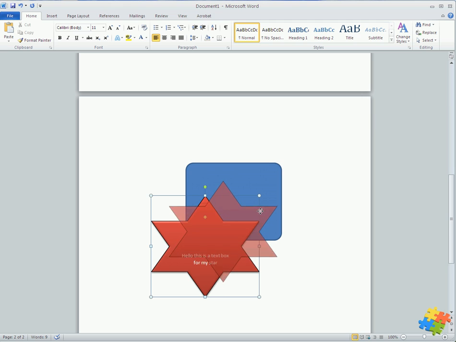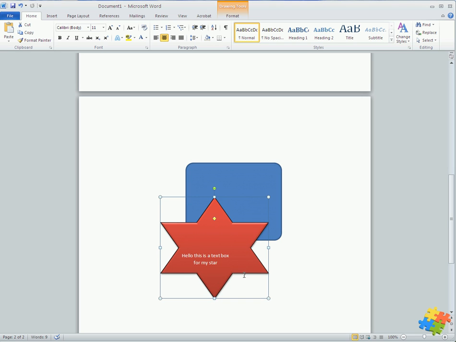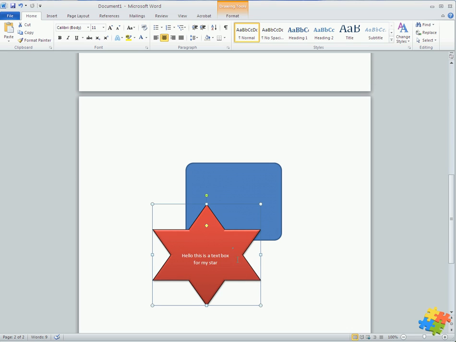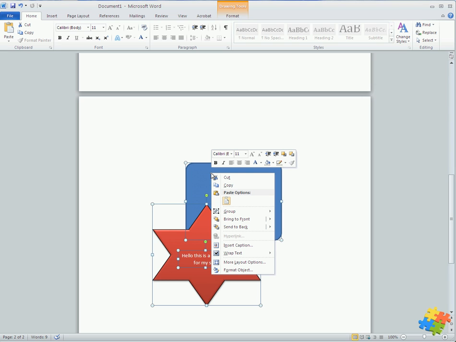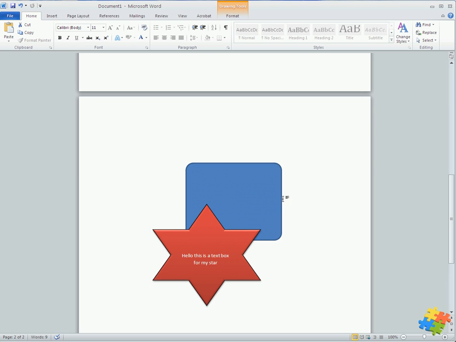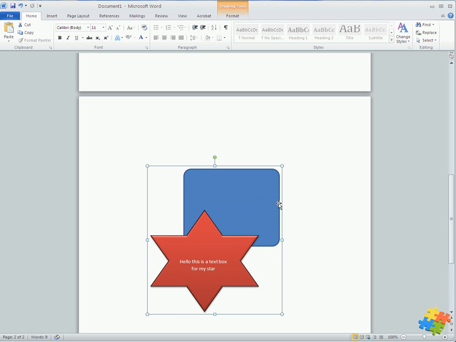But the issue you'll have is if I drag that away, the text box doesn't stay in the same place on the star. So what I want to do is link them together, and it's called grouping. So what I can do is group any shapes and text boxes together. All I do is hold down Shift on my keyboard and then select multiple objects. And then if I right click on my mouse, and you can see I've just lost focus again of this rectangle, so I'm going to right click again and it brings it back. Group and group. And that now means that I can just drag the whole thing together and it stays together.